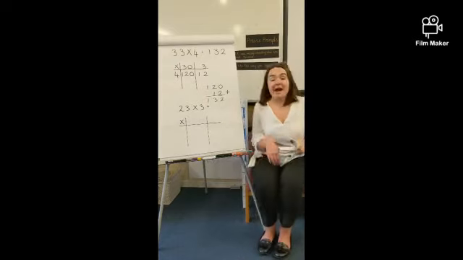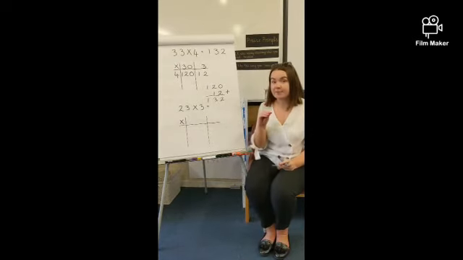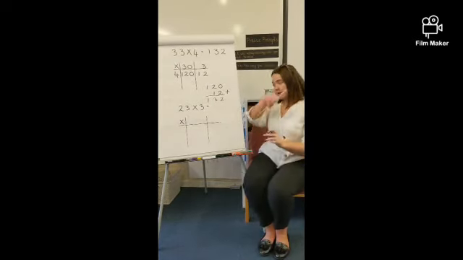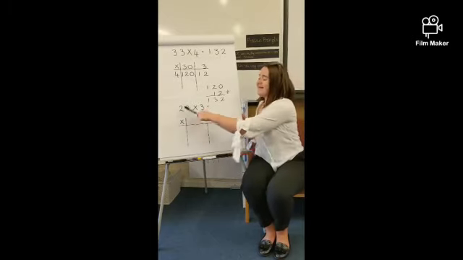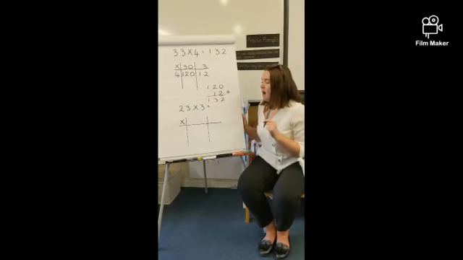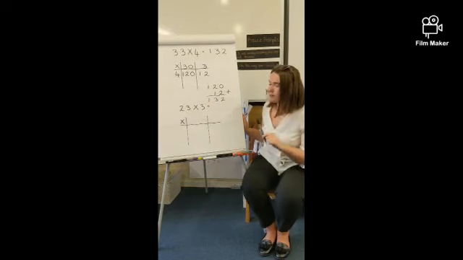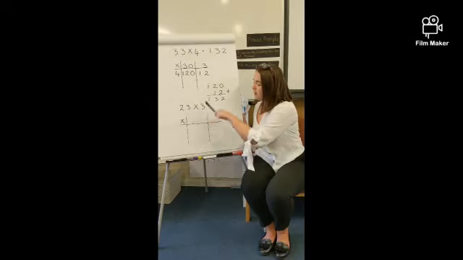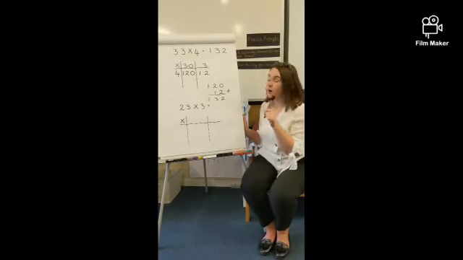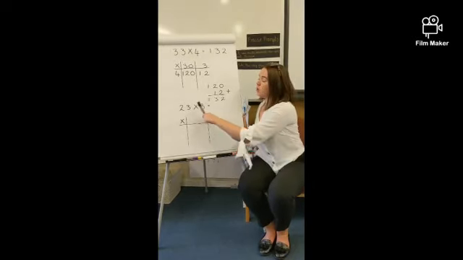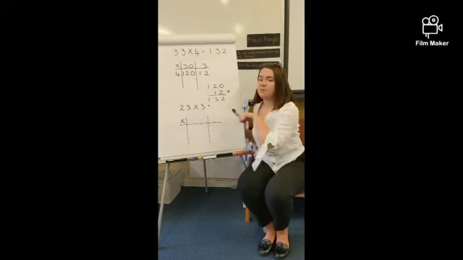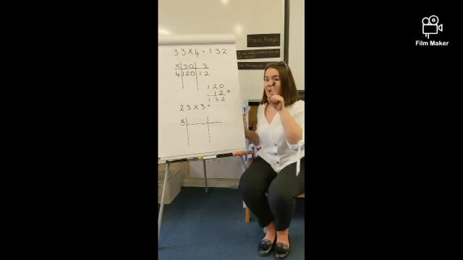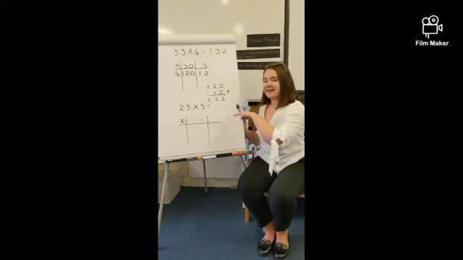Okay, now what I would like you to do now is pause the video. I have got the question, 23 multiplied by 3. I would like you to have a go at home using squared paper if you have it, but don't worry if you don't. You're going to need your ruler to draw your grid. I would like you to partition out your tens, your ones. Don't forget to put your multiplier under here. Okay, pause your videos, have a go, and when you come back, I'll be going through the answer.